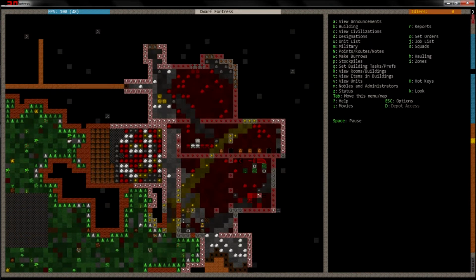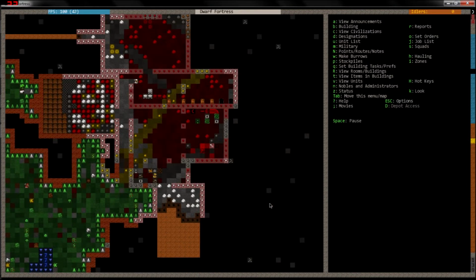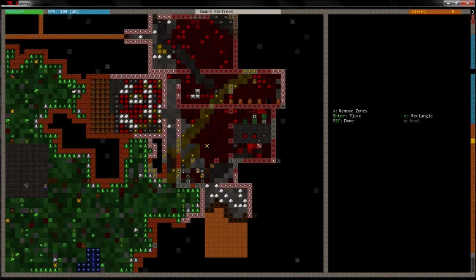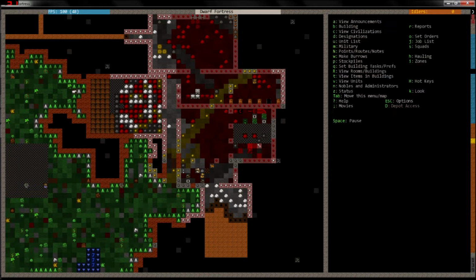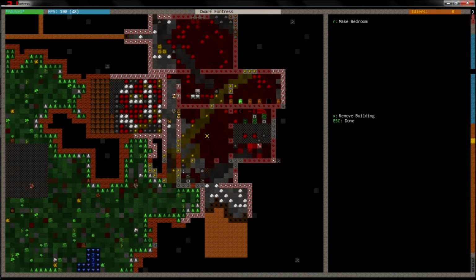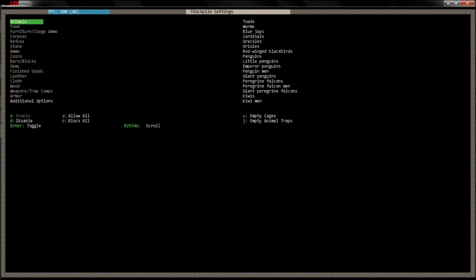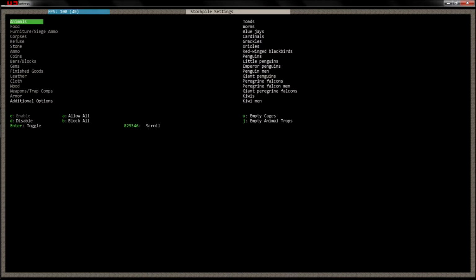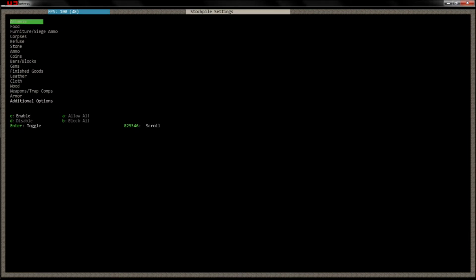So next off, we can, let's see. Let's go ahead and make a small inventory here for drink and food. Actually, drink and prepared meals, I think, is what it'll be. So now we need, I believe, zones. No. What is it? Is it Q? Yes, it's Q. Change settings. So now we're going to specify what we want in this. And I believe we want animals off, which means block all, B. We want, no. Come on. Oh, disable. There we go.